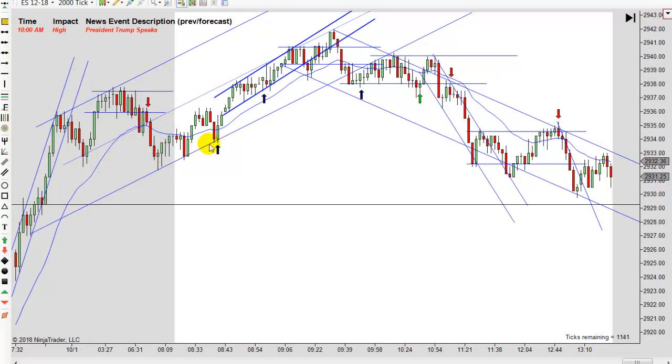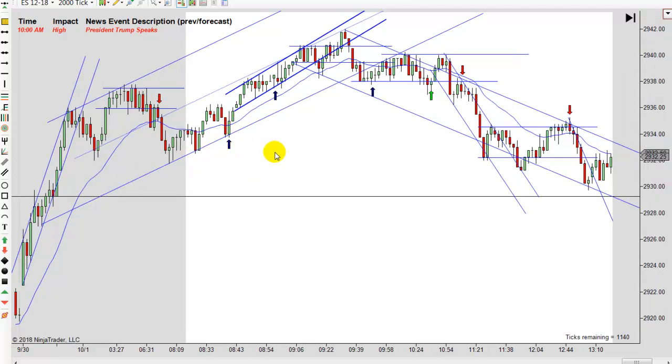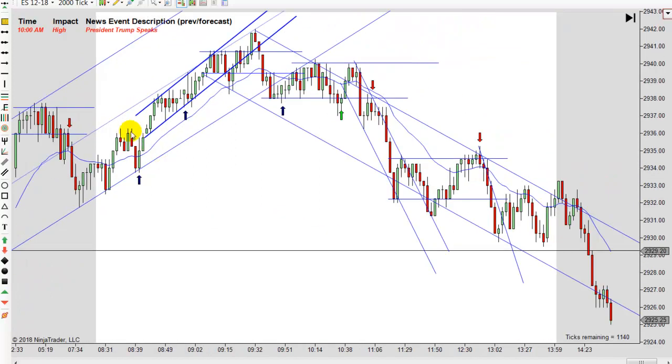That's your third bounce in a row. You bounce 1, 2, 3 times off that trend line, and you got another bullish bar. Plus, it's somewhat of a failed second entry short too. I mean, there's 2 legs up right there, and technically it failed right here, but I wouldn't take that one simply because you're not back to the EMA, you're not back to the trend line, and it looks like there might even be something working up through here, a little different line, but I'd just leave that one alone.